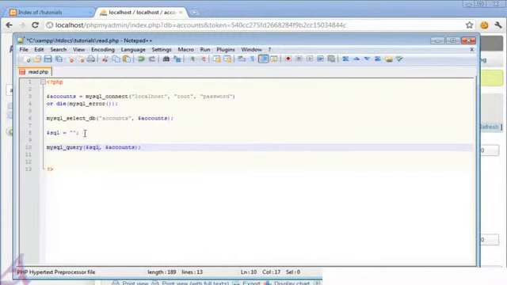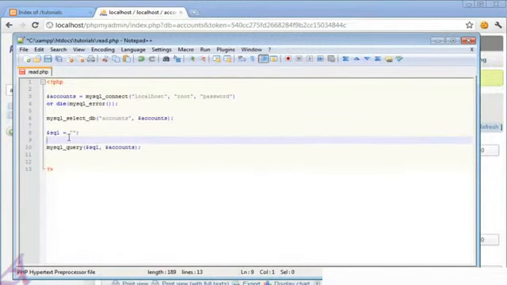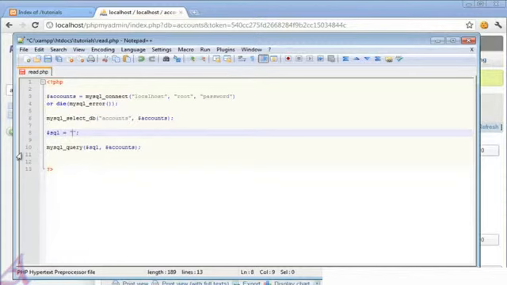So now that I've got that out of the way, what we're going to do is create a query that will return some values inside of our database. So the first thing we need to do is specify our MySQL query. Now you remember how MySQL queries work. They're pretty much just like plain text. They're quite logical, the syntax of the code.